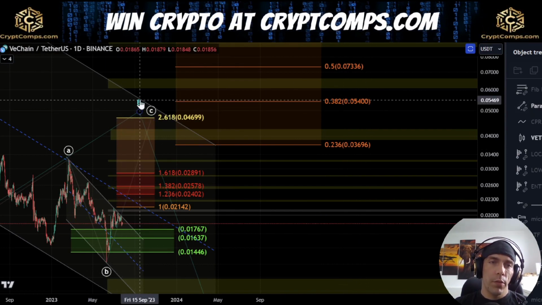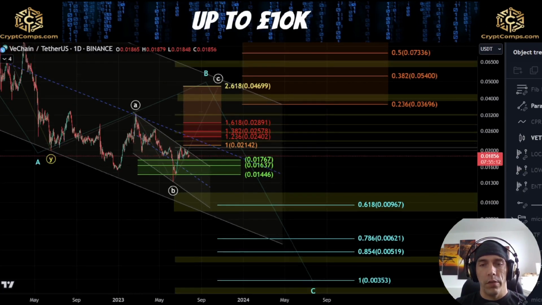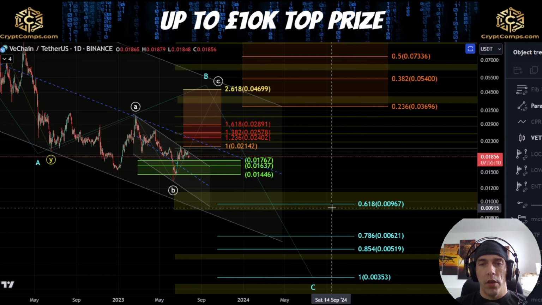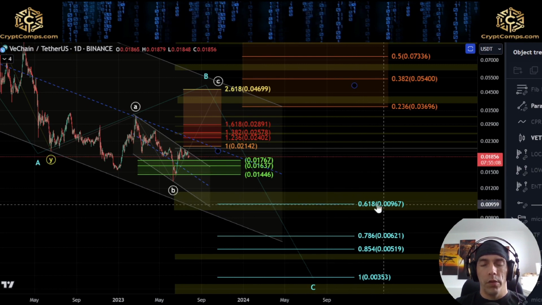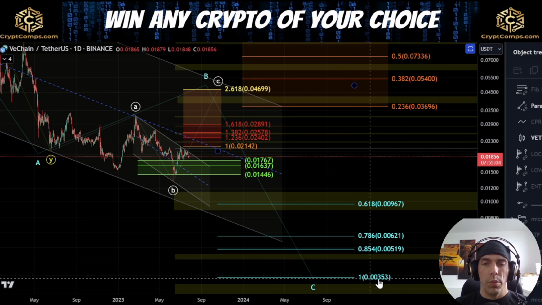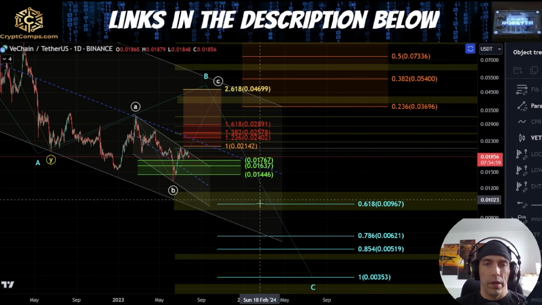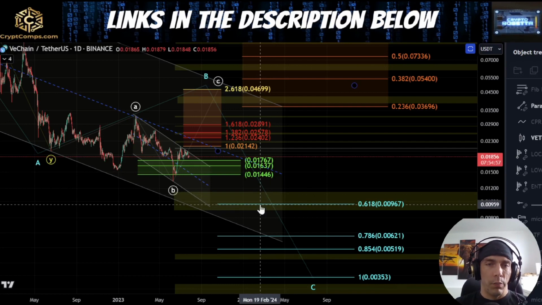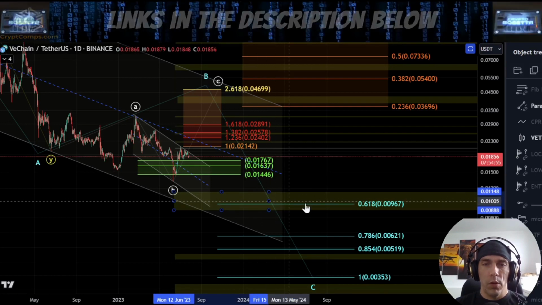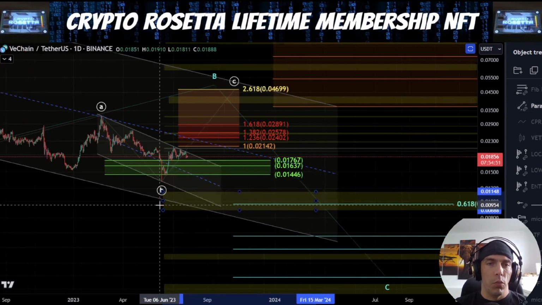So if we do see something like this as a 5-wave move to the upside, we'd have to be careful of that idea of still having a C wave to the downside, in which case 1-to-1 or 0.618 would be here at the 0.0967, and then 1-to-1 would be all the way down here. Now this would be our minimum requirement, and if we do see a move into these levels, we'd have to be looking out for that possibility of a reversal, because we do have a target box in this zone, so we would have to be just watching that move to the downside.